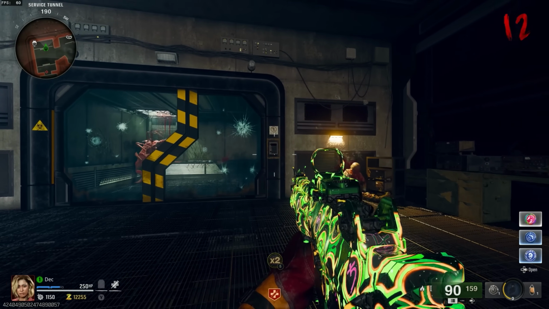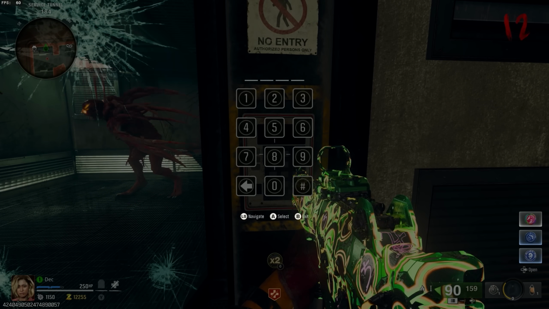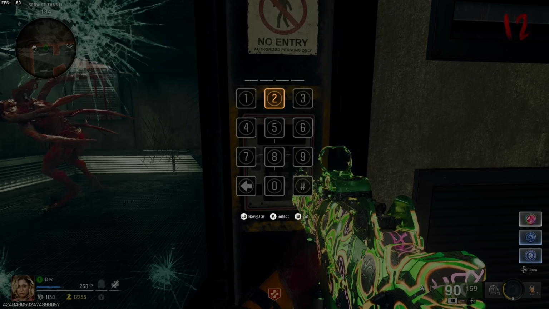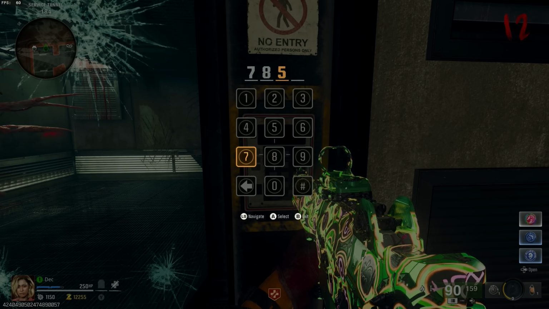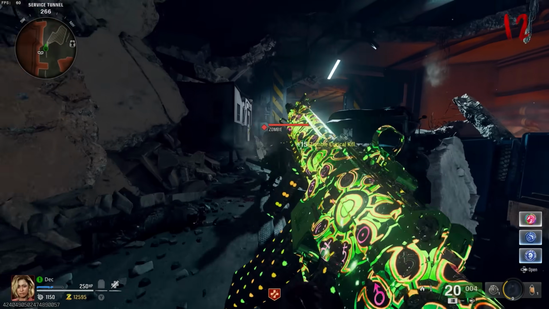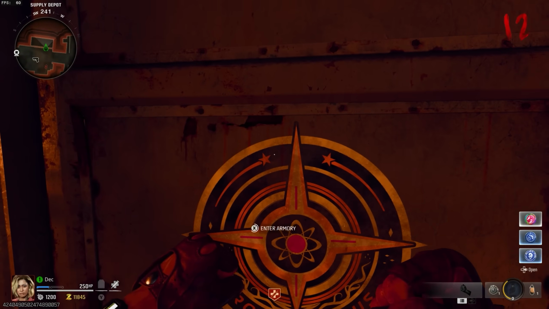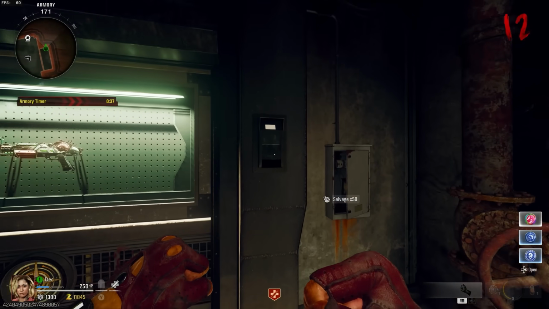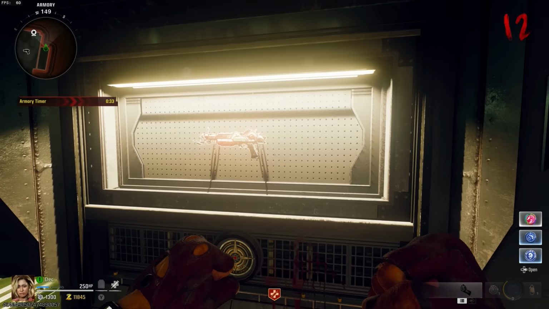If you head back down to the service tunnels, you'll see a doppelgast who's been trapped in a room with a glass door. Next to the door, there is a keypad which you can now interact with. Enter your 4-digit code and voila, the door will open. Take down the doppelgast that comes out and it will drop a severed arm part that you can pick up. Once you've got this, head to the armory around the corner and place the arm onto the handle next to the encased Ray Gun Mark II. And there, ladies and gentlemen, you have a free Ray Gun Mark II.